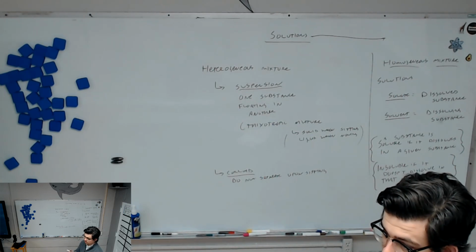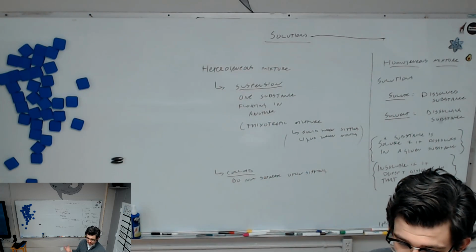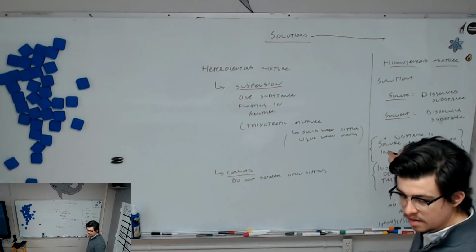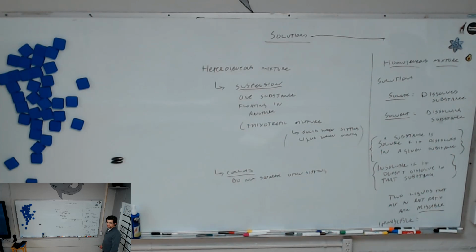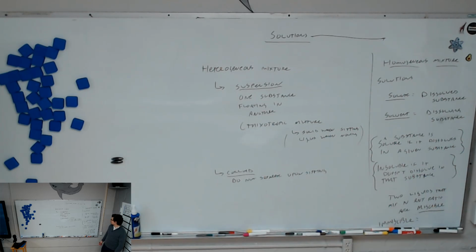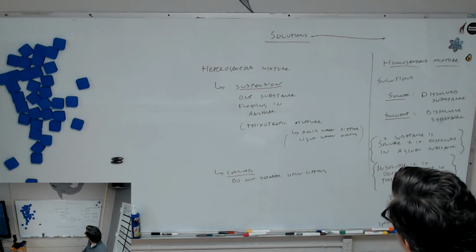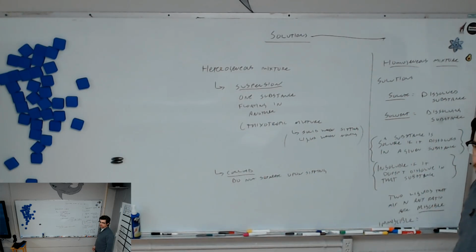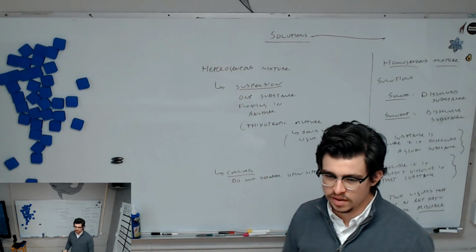LaCroix is, first of all, water primarily, right? Water is the what? The main one, what's it called? The solvent. Water is the solvent, and then there's two solutes. What are they in a LaCroix? Carbon dioxide, right? The bubbles. Carbon dioxide is dissolved in it, and what else? There's flavorings in it, like the cherry or kiwi lime or whatever. So the solutes are the things that are dissolved in it, which is the flavor and the carbon dioxide.